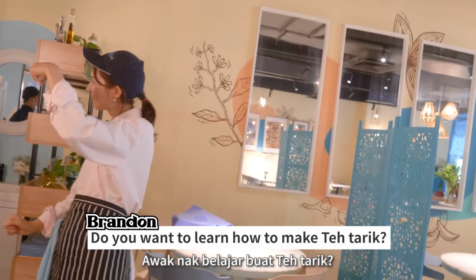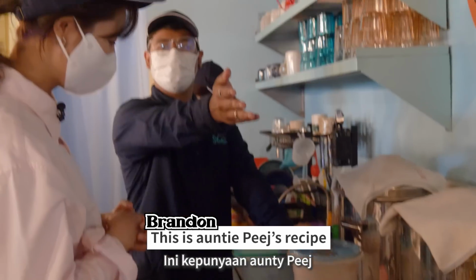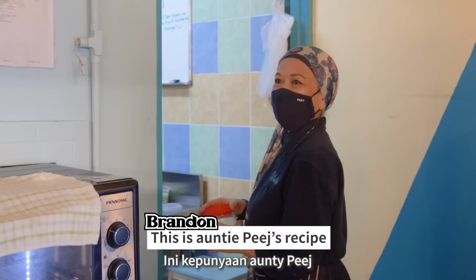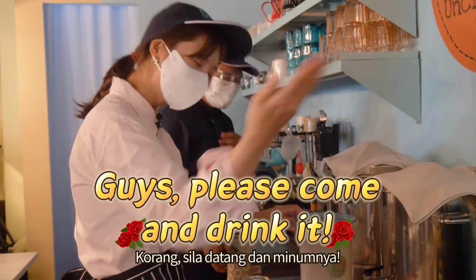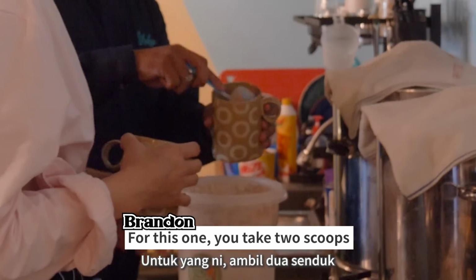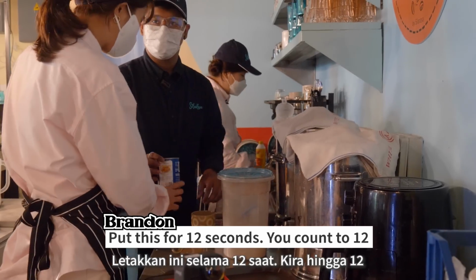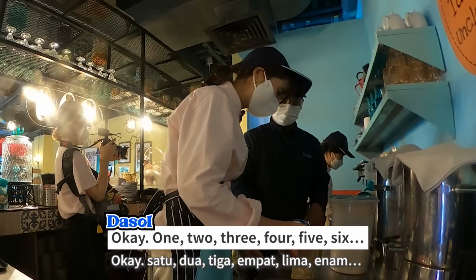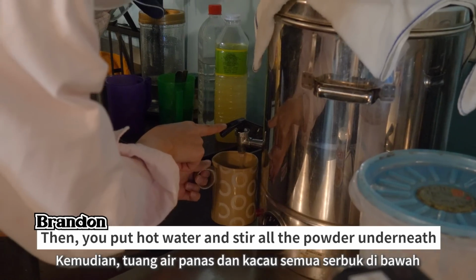Do you want to learn teh tarik? Yeah, sure, of course. This is the teh. This is auntie's one. It's her recipe. Please buy a lot, everyone. For this cup, you take 2 scoops. So, we call this susu chai. Put this 12 seconds. 1, 2, 3, 4, 5, 6. Okay, then you put hot water.